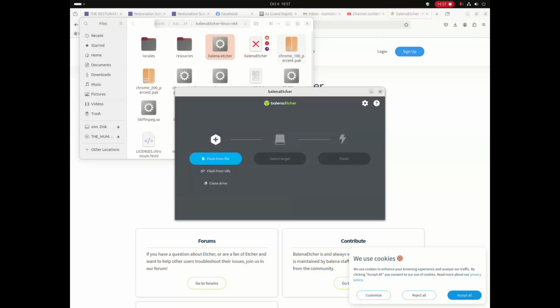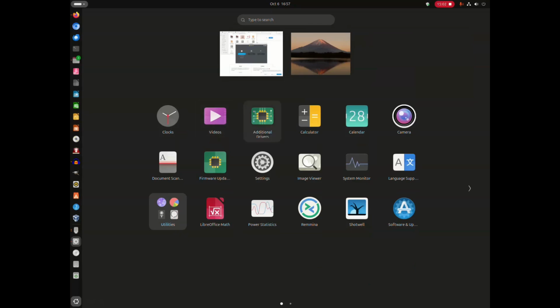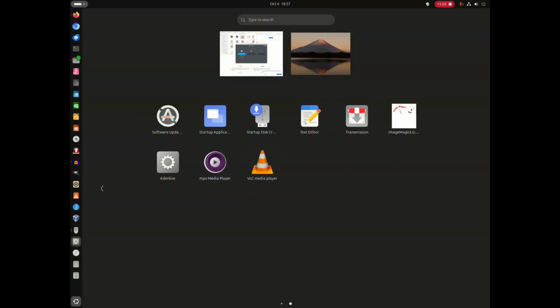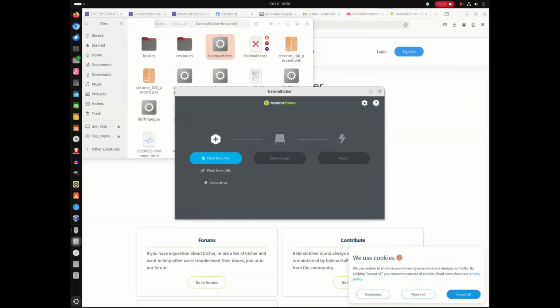Okay. Well, I was kind of thinking, let me see if it keyed in live, startup, blah, blah, blah, ImageMagick. Okay, additional drivers, calculator, settings, firmware update. Yeah, now see, it didn't.